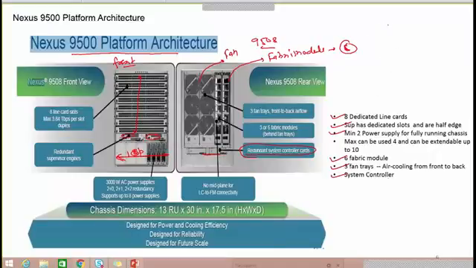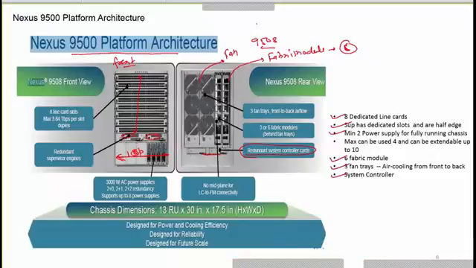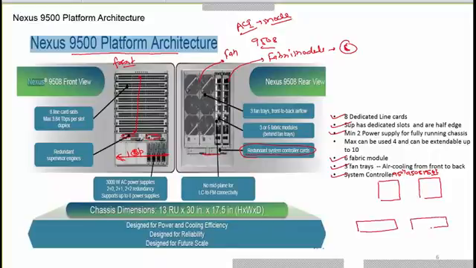You know the architecture. If I talk about ACI, because Nexus 9K is basically used in ACI mode, right? And in the ACI mode, what happens? You have a spine switch, right? It can be a Nexus 9508, 95016 or 9504 model, right? And here you have leaf switches, and the leaf switches can be of 95K or 93K, right? And these leaf switches are connected to your spines, and this is of 40 gig.